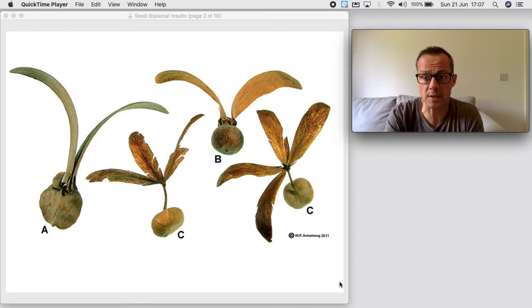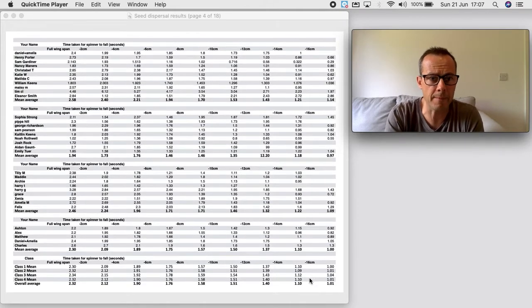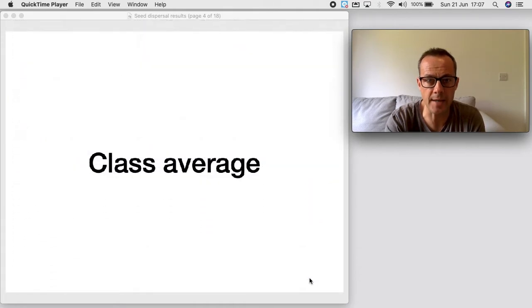So first of all, just a little slide just to show you some of the different examples of the helicopter style seeds, like the ones we were looking at in our investigation. I've already said how amazing your results were, and in a minute you're going to get to see them. So I've spent a few hours analysing these results, and this is an overview of where we're at. So don't worry too much about picking that to bits, but they're everyone's results. Now I've collated them all together, analysed them, and then tried to get some results.